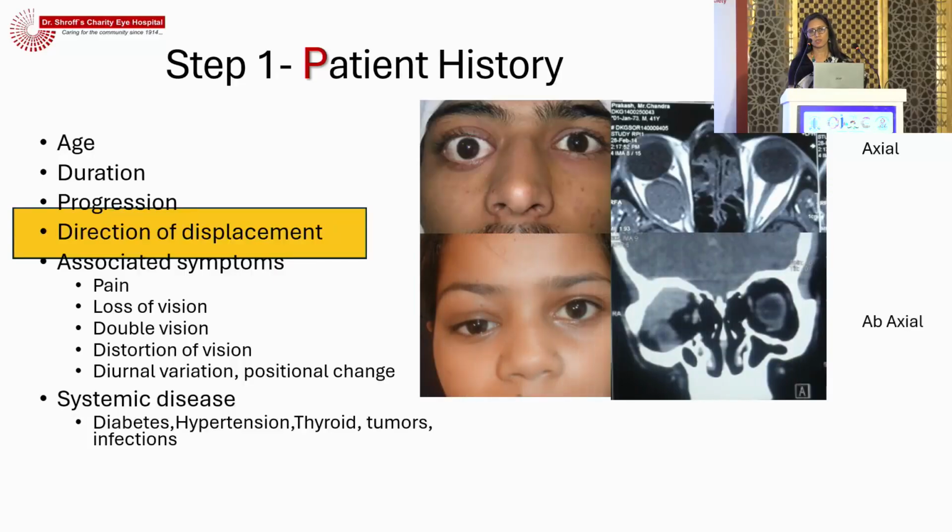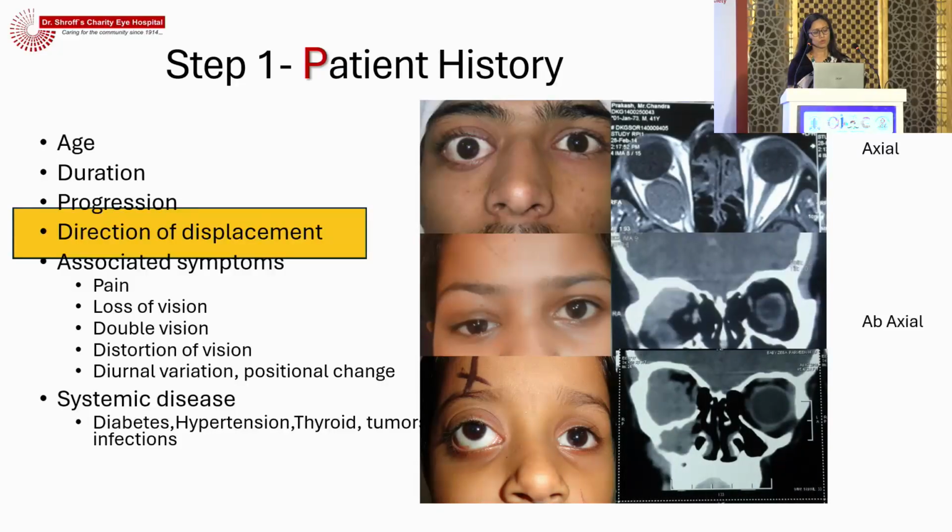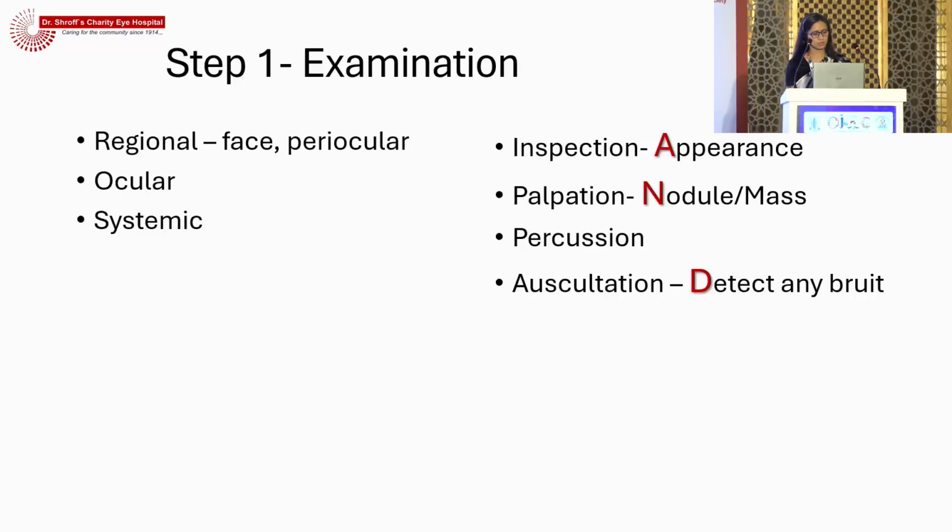The more anterior the lesion is, if it is not in the intraconal but in one of the extraconal areas, it is going to cause an abaxial proptosis. And the direction of the displacement of the globe is going to be opposite to the direction where the lesion is. So if we just see a globe which is down and in, we know that we are dealing with something which is in the superolateral orbit, and the most common location there is likely to be a lacrimal gland lesion. And of course, we have to look at the other associated symptoms, and eventually that's what is going to help us get a differential diagnosis.